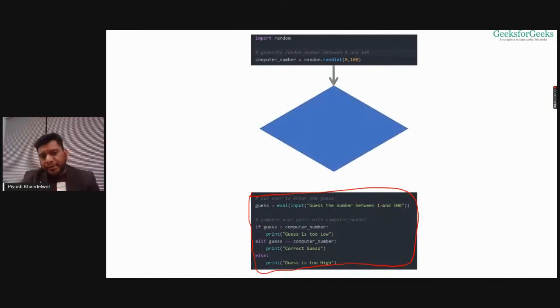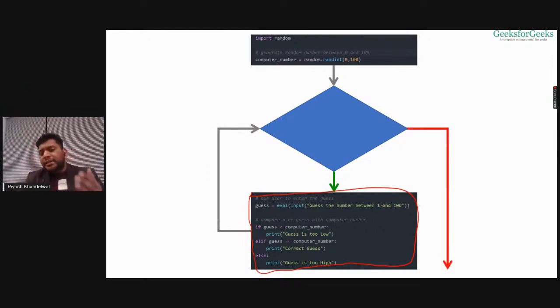So I need to have a condition, and after this condition is true, I'll execute this, and after executing it, I'll put this in my while body, and again I will check the condition, and when the condition is false, I'll get out of this. So this will be the structure of my program. Now the question is, till what condition am I going to repeat this? I'm going to ask for a guess and compare it, till the user guess is not equal to the computer generated number. As soon as the guess and the computer number become equal, I need not ask for further guesses, so I'll get out of the loop. So till the guess is not equal to the computer number, I'll be repeating this task.